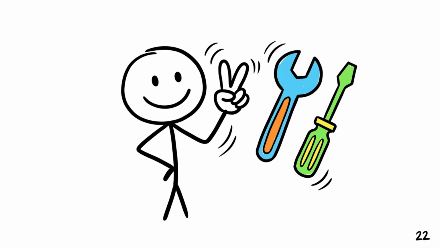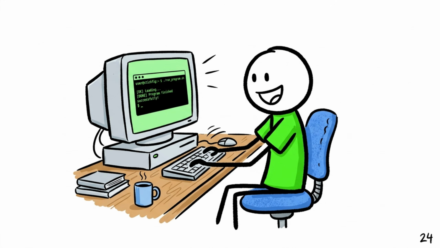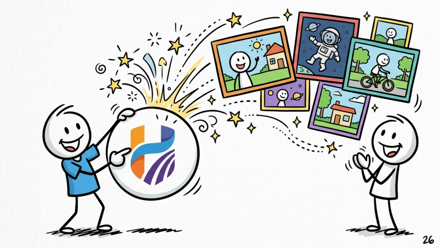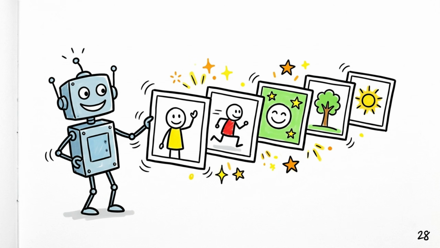The whole system runs on two tools. The first is Claude Code, Anthropic's AI coding assistant, which you can run right from your desktop or terminal. The second is a generation engine connected to it through a skill called Higgsfield, which actually creates the images. Once they're linked, Claude Code can read your script and generate every visual for you automatically.